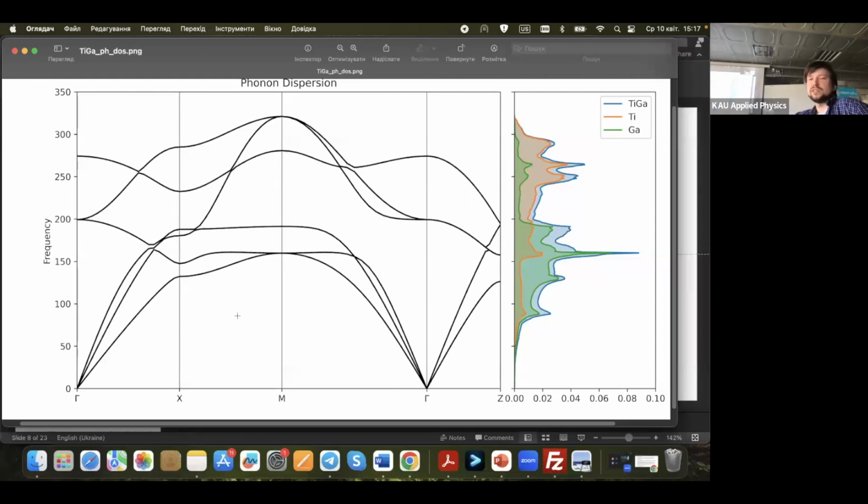I think that's the reason. So maybe there is some flat band. Yeah, I think so. We didn't take the whole Brillouin zone path.